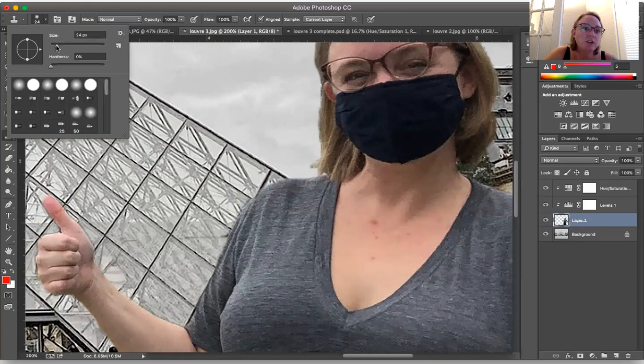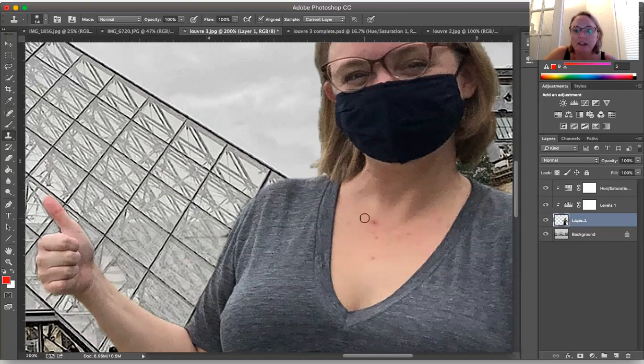You may want to adjust your brush size. And I'm going to go with a nice soft, I'm going to go with a 0% hardness just so that it blends in. And in order to suck up those pixels, I have to hold down the Option key or the Alt key and click in a blemish-free area. And then I move it over the red spot and I click. And you see how the cursor showed up over there? Well, it's sucking up those pixels from nearby and plopping them down.